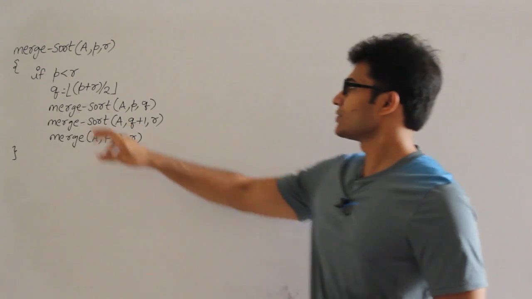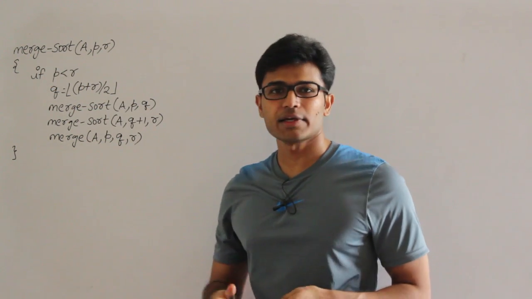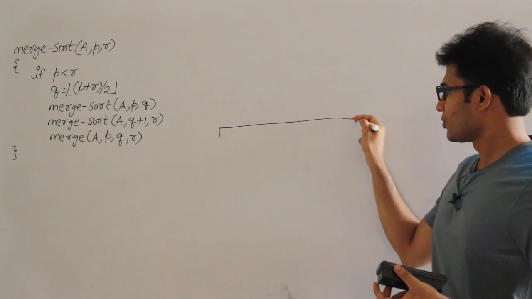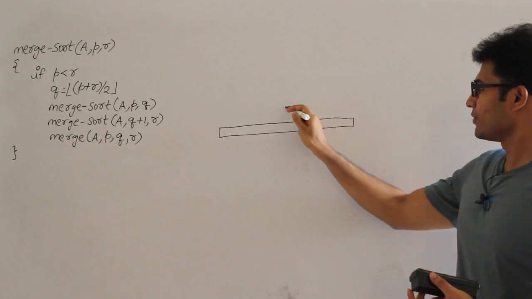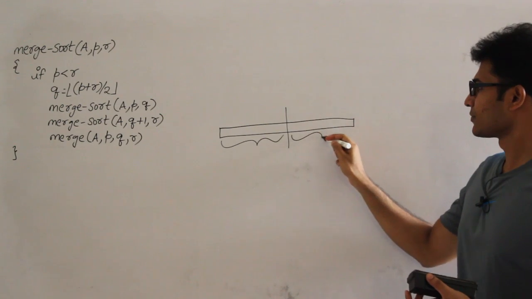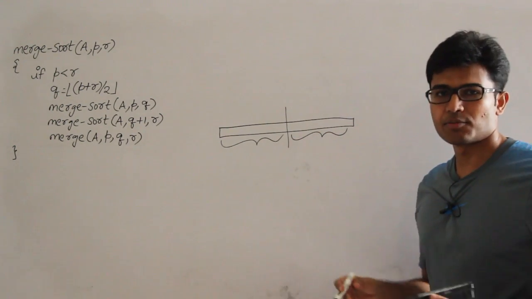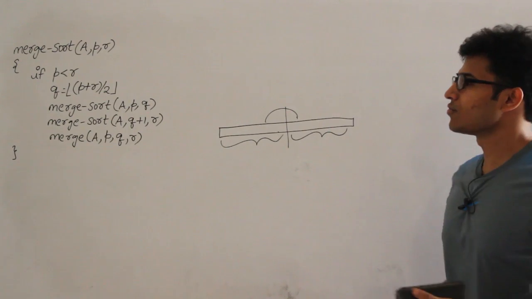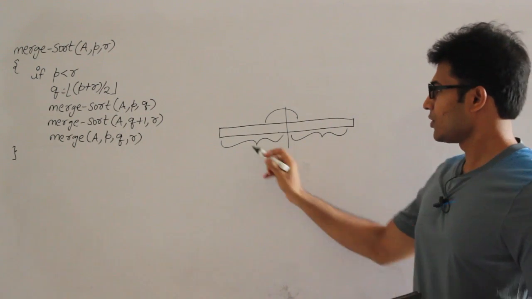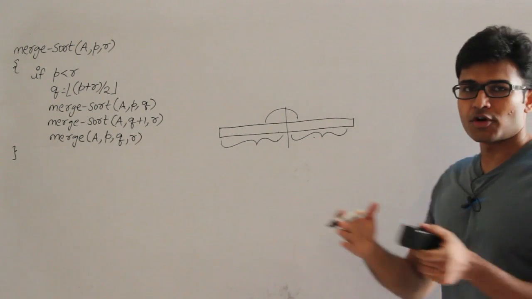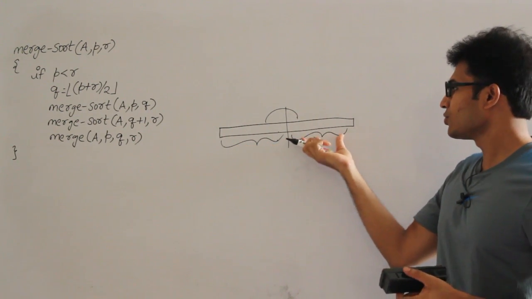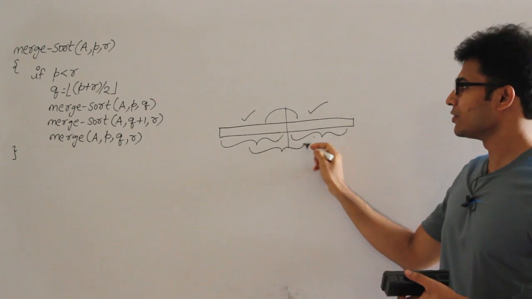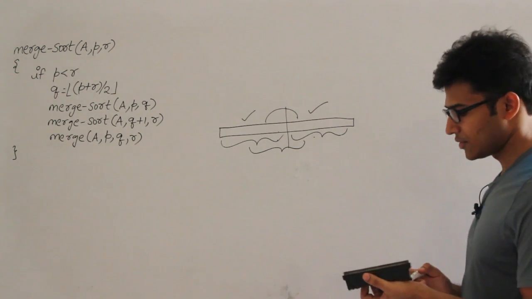So what is this merge sort algorithm? It actually falls in a category called divide and conquer. Divide and conquer means, if I have any problem of size n, you divide the problem into two subproblems, or any number of subproblems, and then you solve the subproblems first, and then you combine the solutions. The same thing is what merge sort is going to do. In merge sort also, in order to sort an array of size n, it is going to divide the array into two halves, sort the first half first, and then the second half, and then merge the solutions into the final answer. That is how merge sort is going to work.